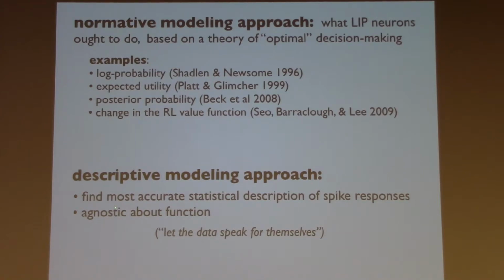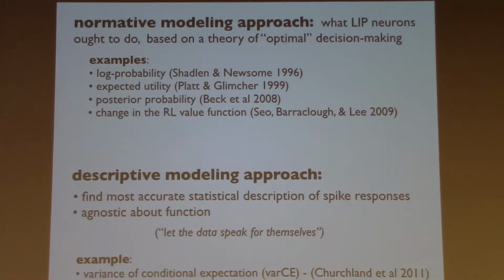We want to simply ask, what is the most accurate statistical model of the spike train that we observe from trial to trial? And of course, there's been some work in that area, though I would argue less so. One prominent example, this also comes from Mike's lab, is Anne Churchland's paper on the variance of the conditional expectation, trying to use the variance of the spike count through time as a statistical signature for diagnosing which kind of model could have generated the data.